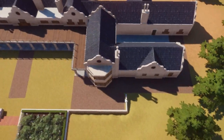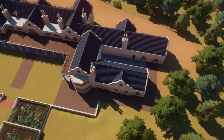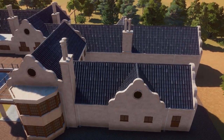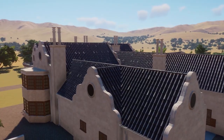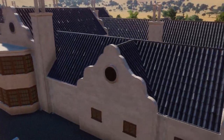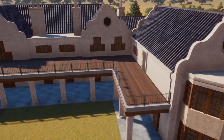Got a few chimneys on the building. I have 1, 2, 3, 4, 5, 2, 3, 4, 5, 6, 7. In the actual house I could find 9 in one picture. I guess it gets really cold in Cape Town in the winter, wet and cold and miserable, so you'd want a lot of fires to keep your house nice and warm. I'm not sure about 9 fires though, but hey, back then, I guess. Didn't have global warming, so it was probably a lot colder.